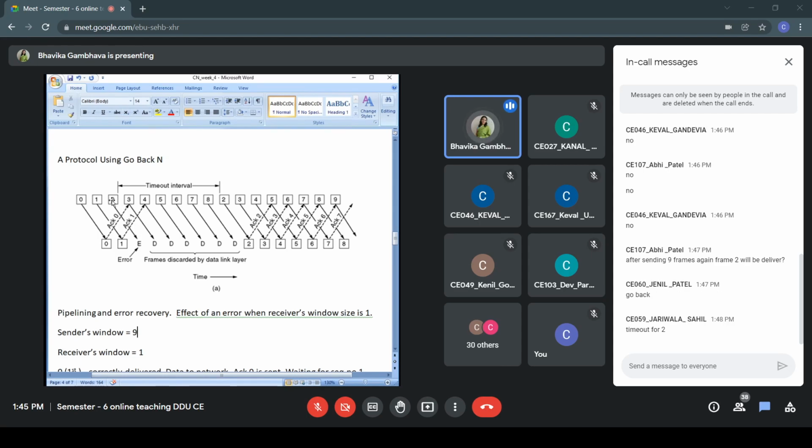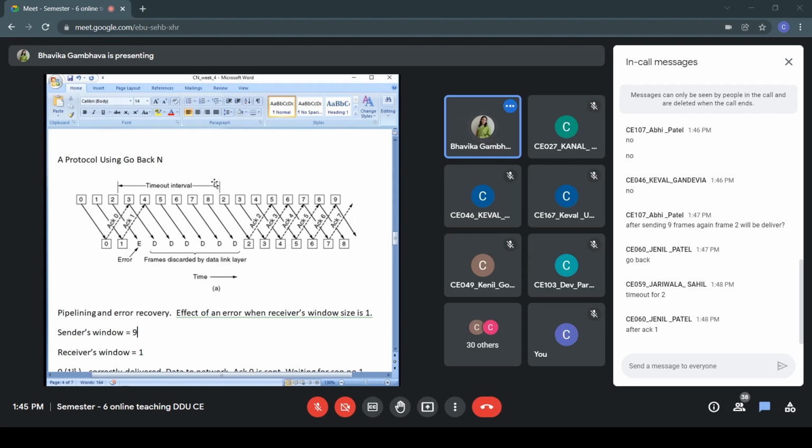Yes, timeout for 2, precisely. You have started timer for 2, 3, 4, 5, 6, 7 and 8. So timer of 2 will go off. You have received acknowledgement of 1 and then timer for 2 will go off after some time. So this is the timeout interval. Let us say if the timeout interval lapses, then 2 will be retransmitted.